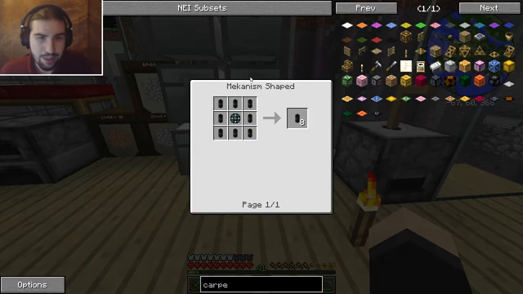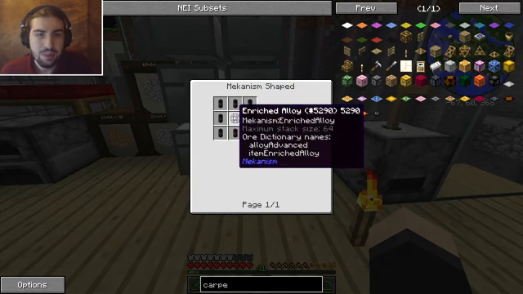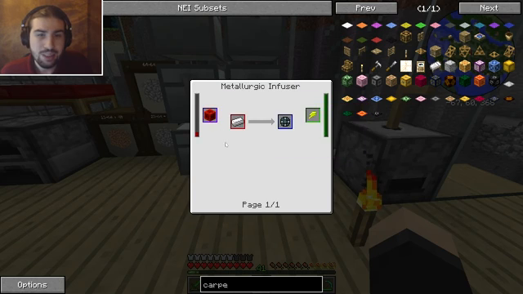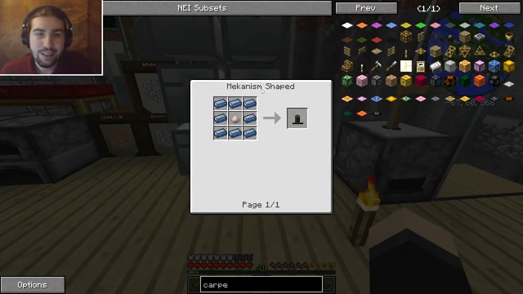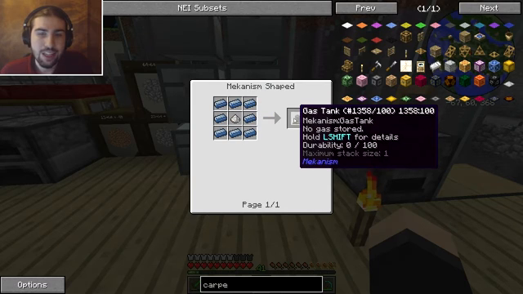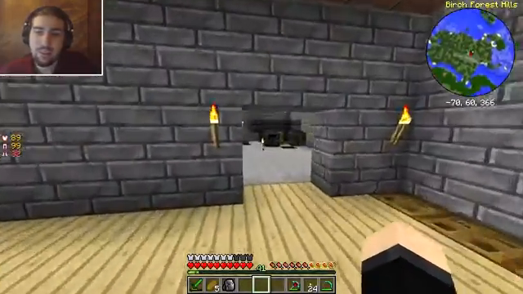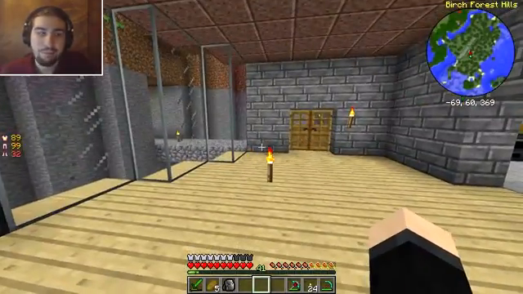Here's the cables I made, just to show you how they're made. They're just the basic cables like I had before, around an enriched alloy, which is just iron and some redstone. So, nothing too fancy. I also made this, which is just iron dust and that, because I know this is going to be used later for something. And just the turtles and enchantment stuff. I didn't set up the enchantment table again yet, but yeah.